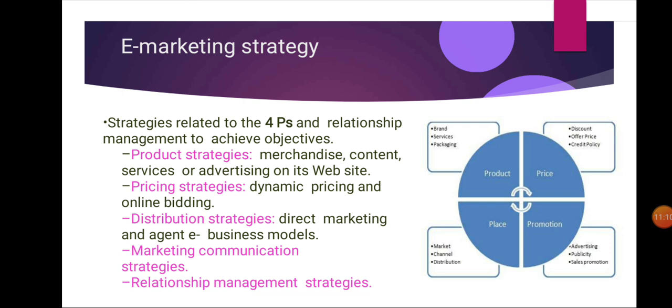Distribution strategies: direct marketing or agency business model. These are the two models we can frame, depending on the strategy or type of business or plan. Marketing communication strategies: how we are going to communicate with or reach the customers. Relationship management strategy: how to always be bound with the customers, which creates customer lifetime value, or long-term, loyal customers, which is totally handled by CRM methods.